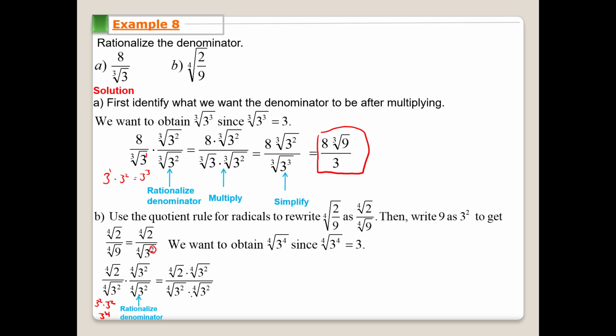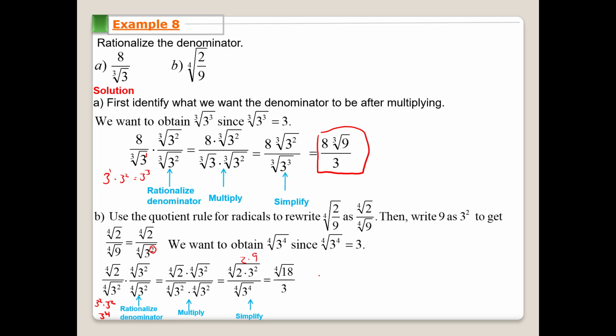So we're going to go through that process there. Again, we're multiplying the numerator times the fourth root of 3 squared as well. We multiply that together, in which case we can just combine those on the top there in the numerator for 2 times 3 squared. On the bottom, though, we should be able to simplify that to get a 3, right? And since we took 9, this was 9 times 2, that gives us 18.